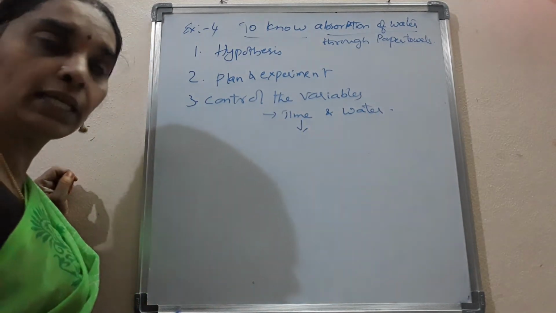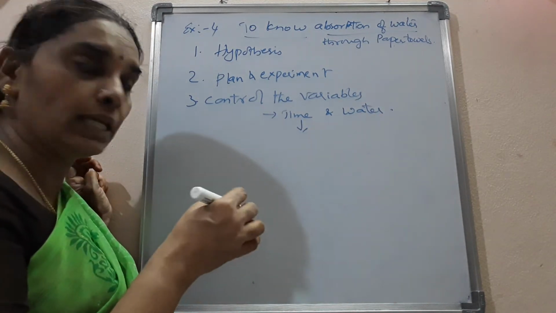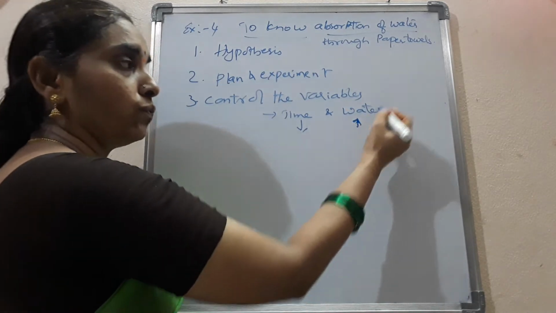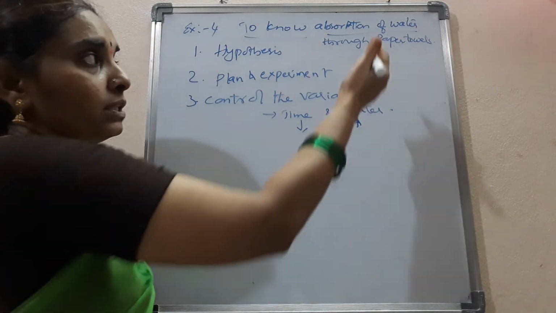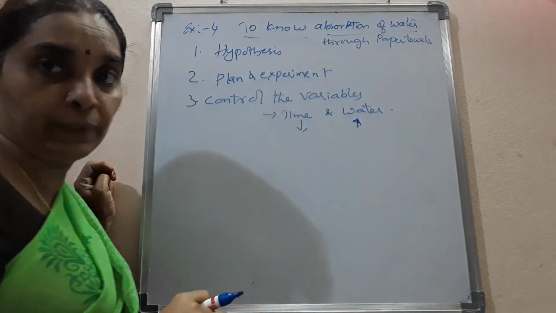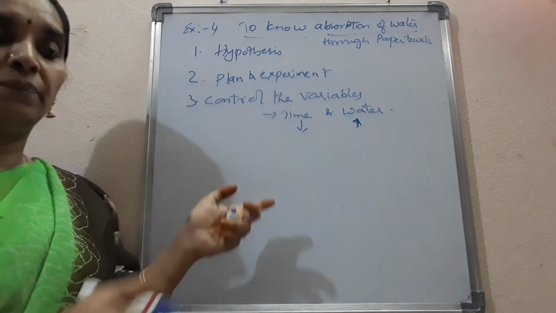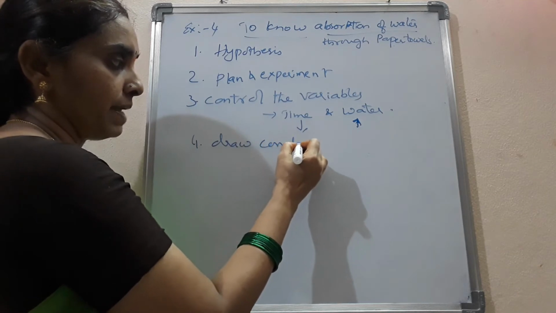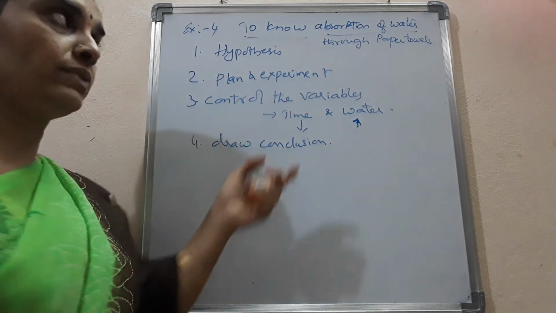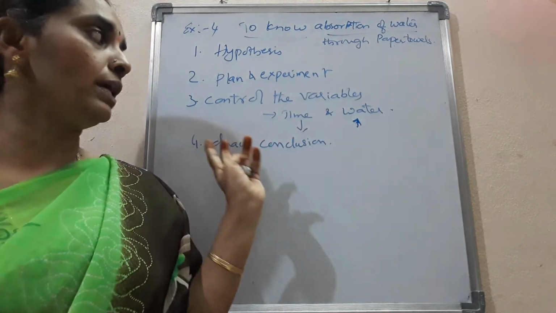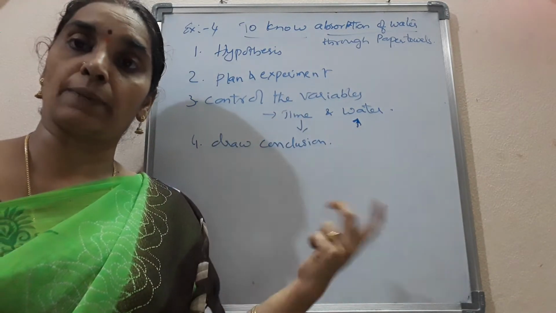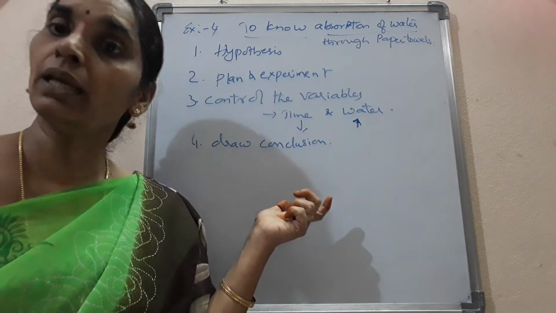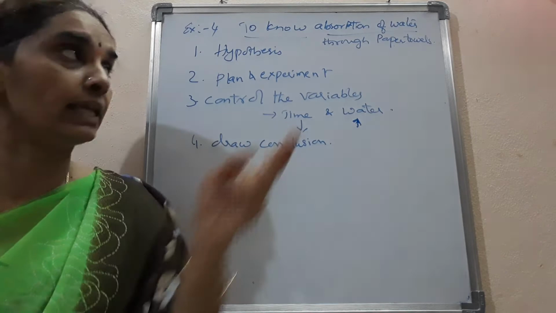Uniform time is to be taken to soak the paper towel in a tub containing water. Uniform, that is an equal amount of water in all the three tubs in which the three paper towels are being dipped. Okay, so after controlling the variables we can draw the conclusions, based upon the type of the towel that is being used. You can conclude which towel has absorbed more water and which towel has absorbed less water. This is how we can use the process skills in this experiment.